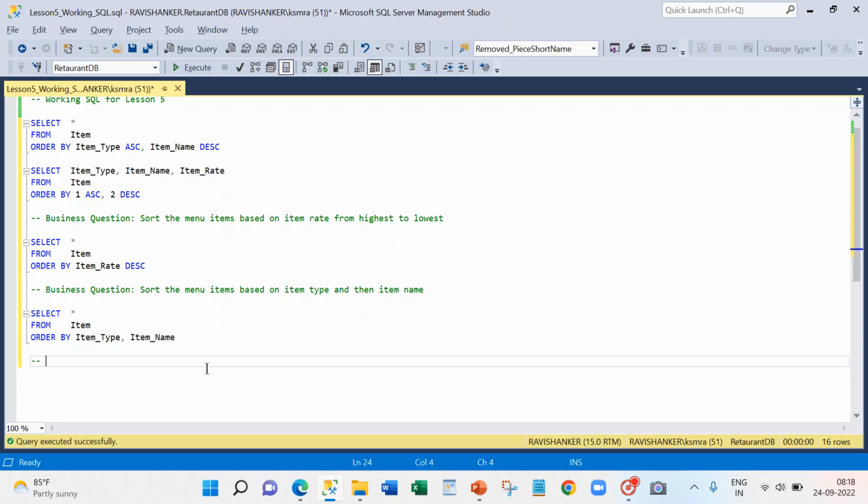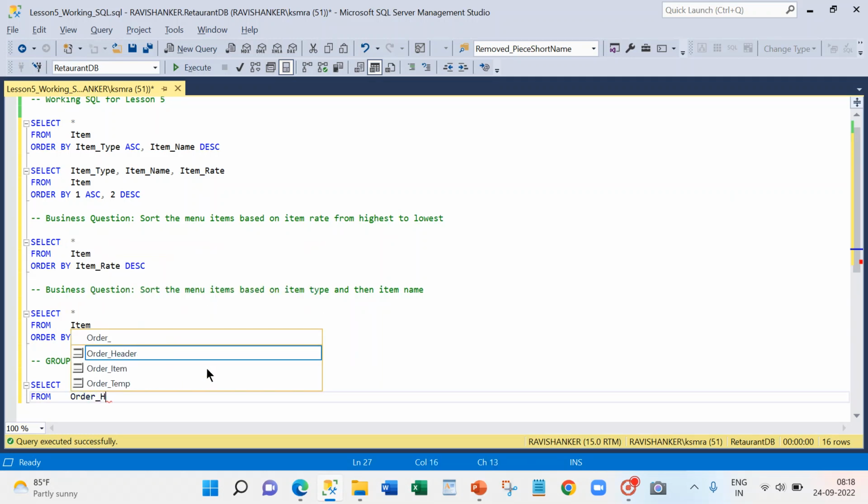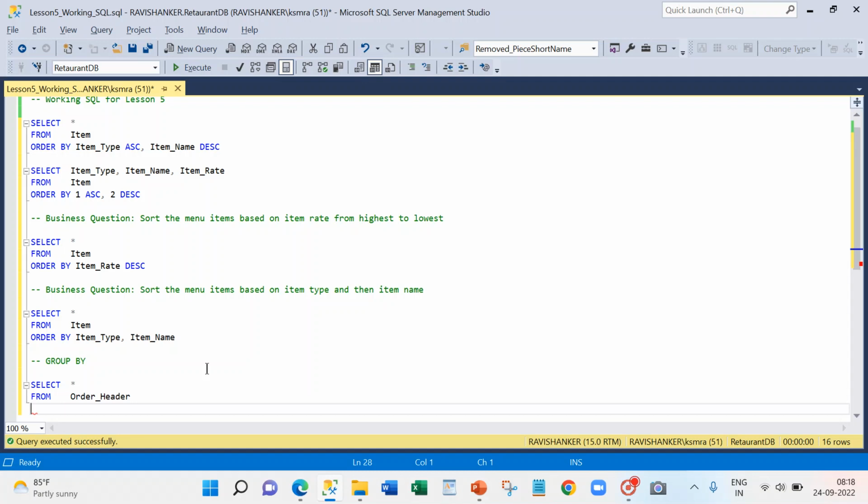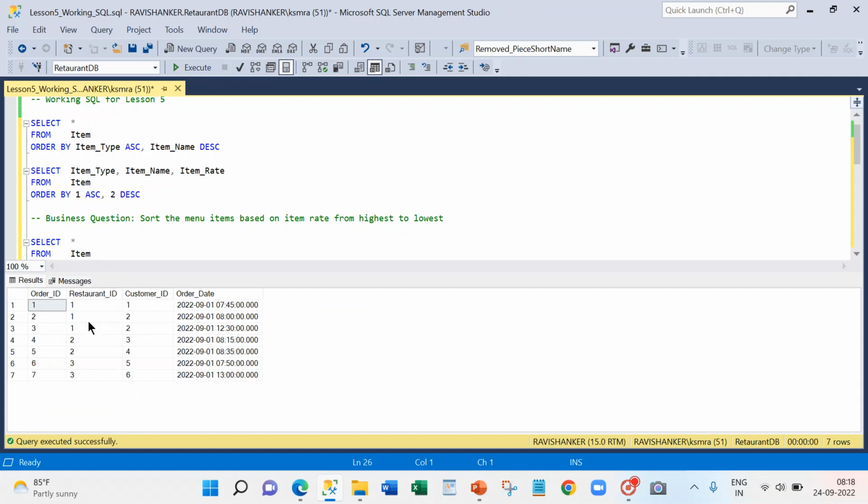Okay, so now I'm going to write group by. Okay, so the group by is a keyword that we are going to see. So what group by that we can see? Select star from order header. Okay, so order header gives you the number of orders. So now without group by, I'm just selecting first to find out, okay, there are totally how many orders? Okay, so all the orders have happened on the same day. I have very little bit of data, so tomorrow I will try to insert more data so that we can do some more analysis. But for today, there are 7 orders, right?